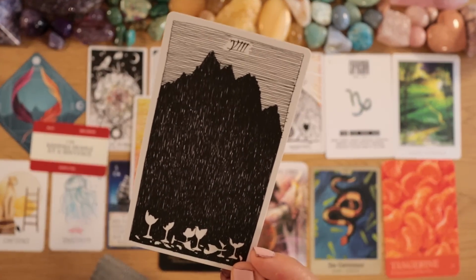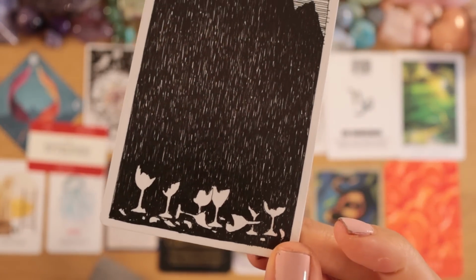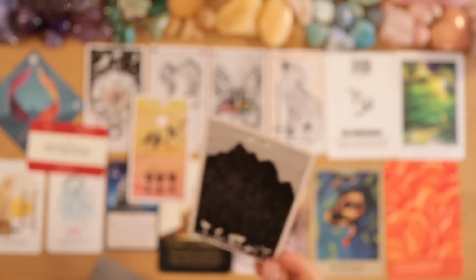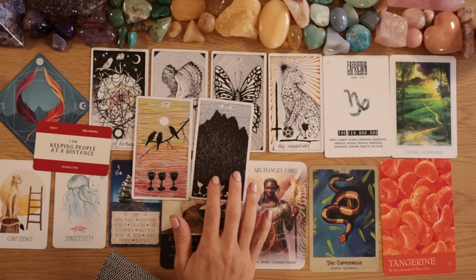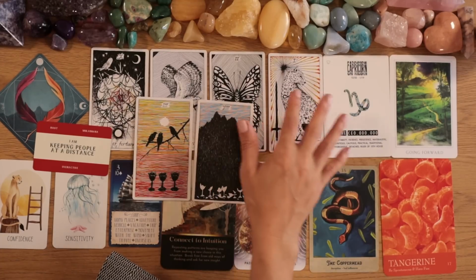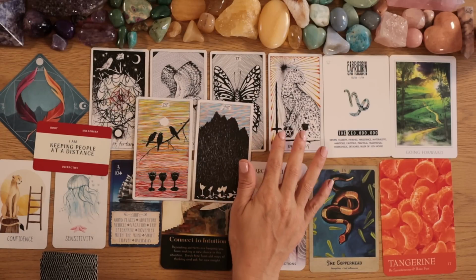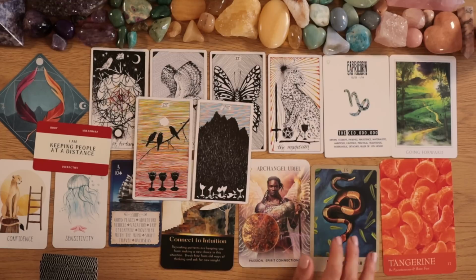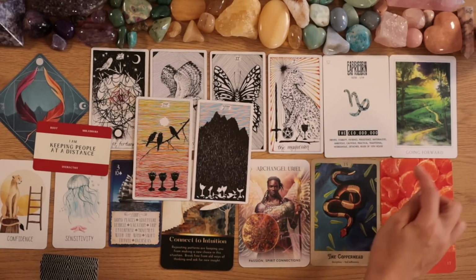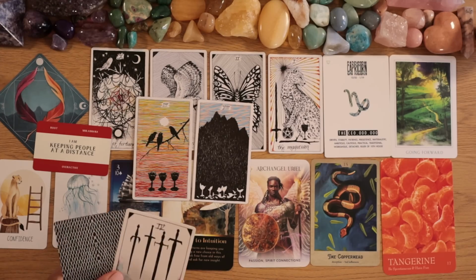Oh, wow. We have 8 of Cups. And look at those cups. I've never seen those dark cups before. I actually like 8 of Cups because it talks about the seeker. So you finish something off and now you're seeking something new. You're not seeking it, it's calling you. I feel very strongly you're not going to miss the call. You're going to hear this. It's going to be very strongly delivered by the angels. Because this is the next step going forward in your spiritual plan, in your purpose here.